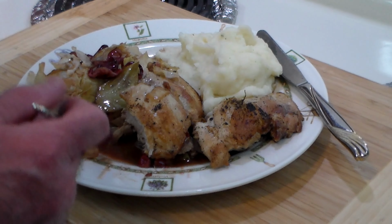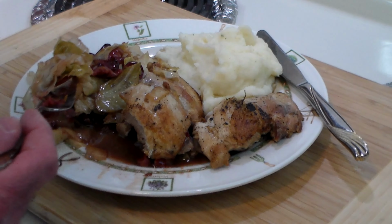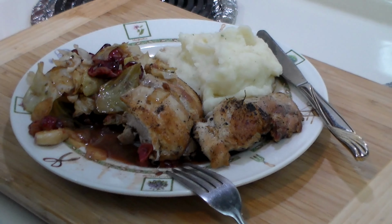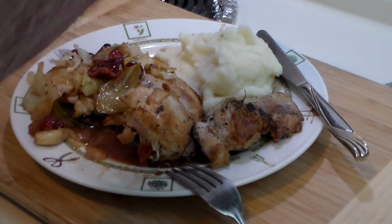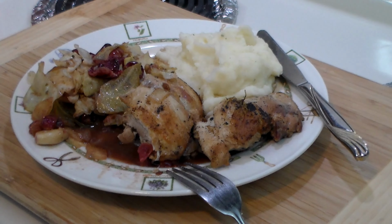And you can see all that sauce down in there. I guess if you added some flour to it, you could thicken it up some. I don't know. Let's try this. That's good. What's there not to like? It does need a little salt though. I thought that with that Better Than Bouillon, there's going to be plenty of salt. No, you can add a little bit more.